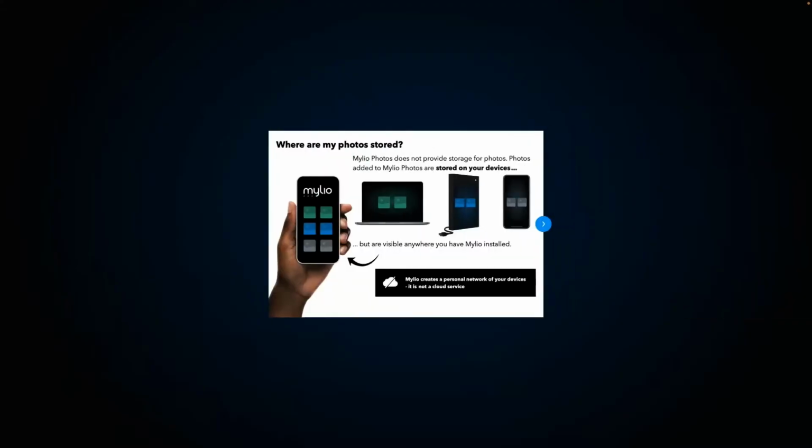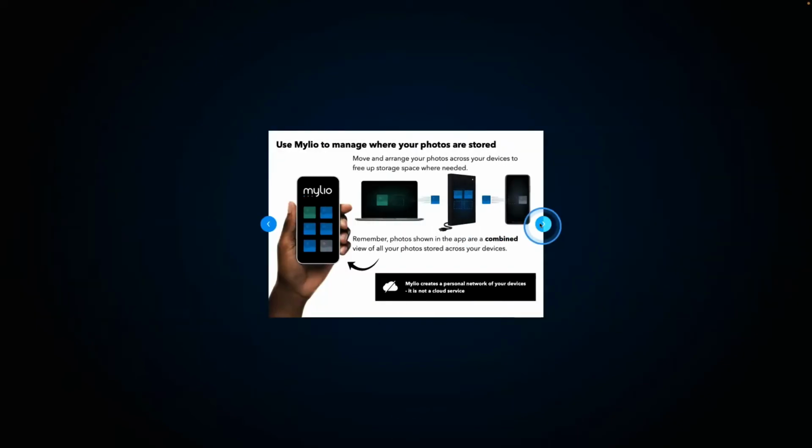And log in, and it's going to ask you, where do you store your photos? It's going to want to know, do you have all your pictures on external drives? Are they on your phone? Where do you typically keep your stuff? So I'm going to go ahead and click next. And it just gives you a little bit of a walkthrough of how to deal with this.